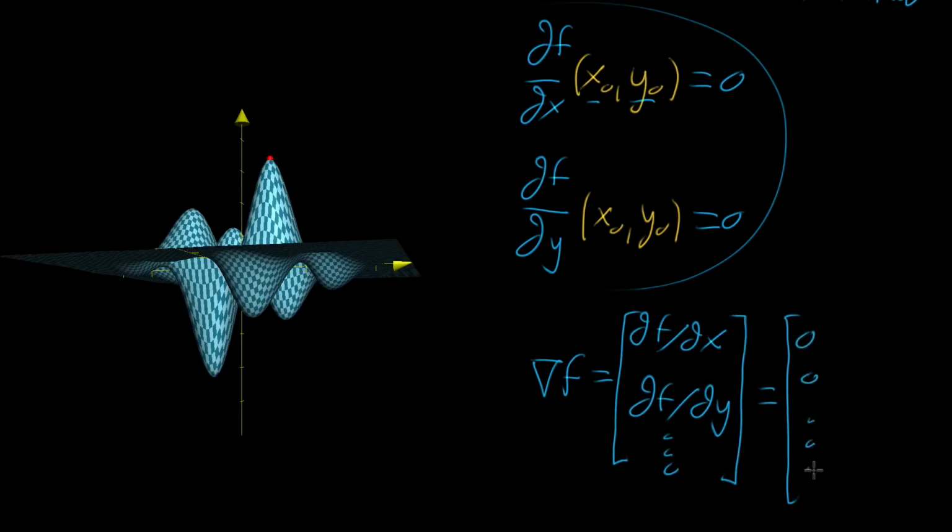the vector that has nothing but zeros as its components. And as kind of a common abuse of notation, people will just call that zero vector 0, and maybe they'll emphasize it by making it bold, because the number 0 is not a vector, and often making things bold emphasizes that you want to be referring to a vector. But this gives a very succinct way of describing the requirement. You're just looking for where the gradient of your function is equal to the 0 vector, and that way you can just write it on one line. But in practice, every time that you're expanding that out, what that means is you find all of the different partial derivatives. So this is really just a matter of notational convenience and using less space on a blackboard.